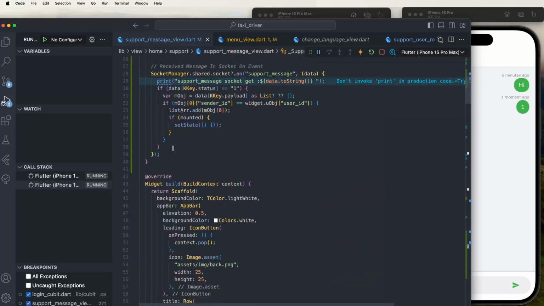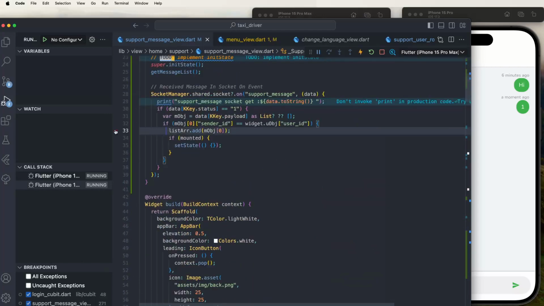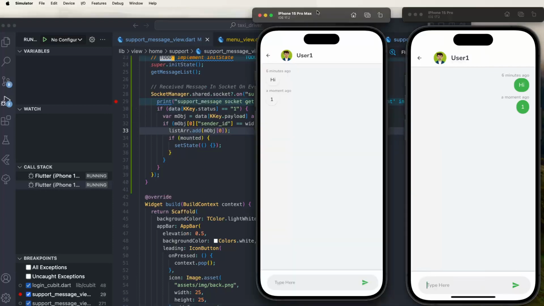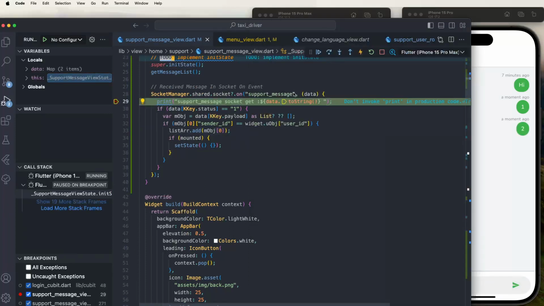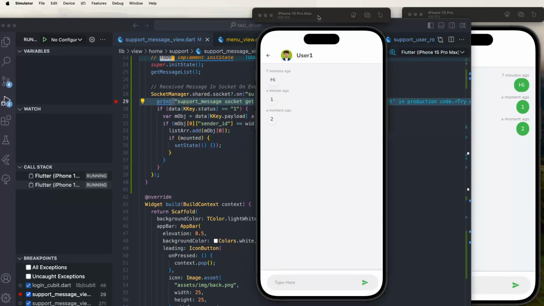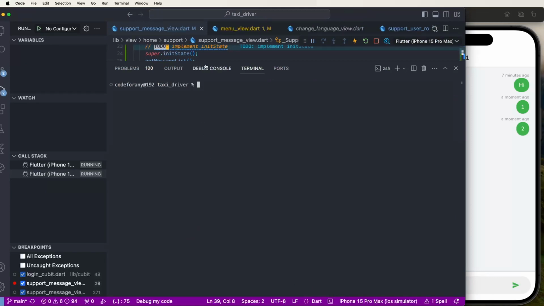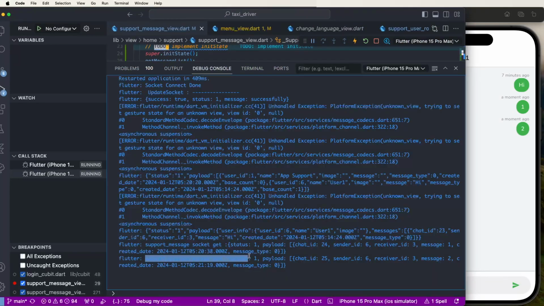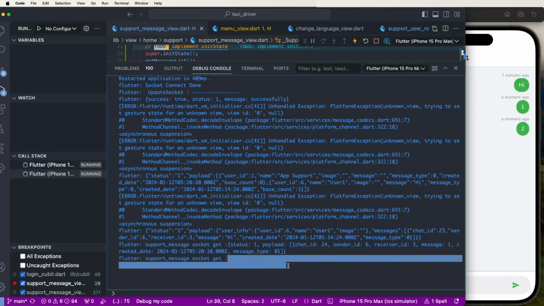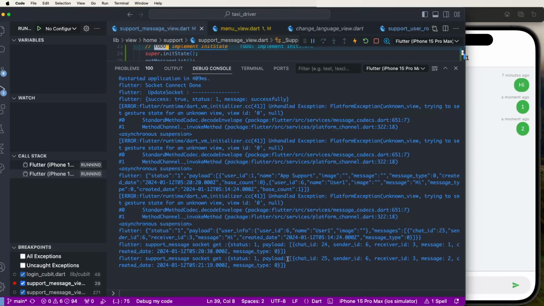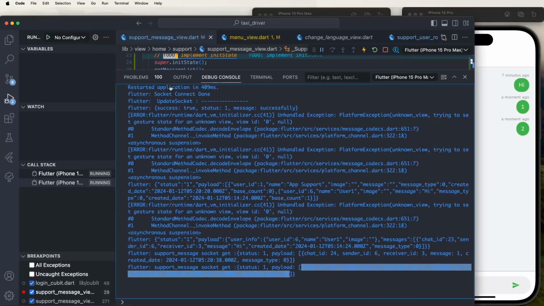But to identify the socket, put the breakpoints here. Now again send this and receive the sockets and also print these sockets. Here we need to receive an array inside. First of all we need to get the status objects inside the payloads array, and inside this the new data is available and automatically displaying the sockets.